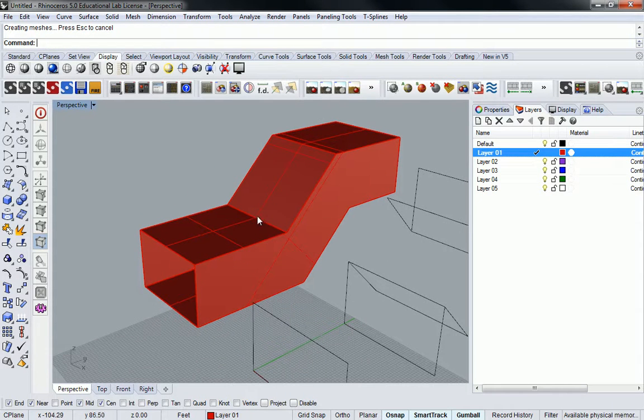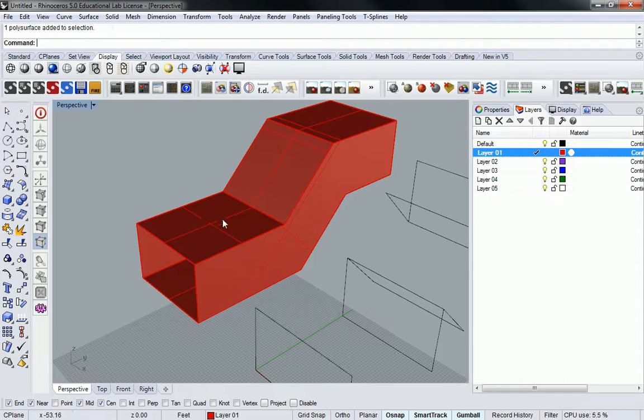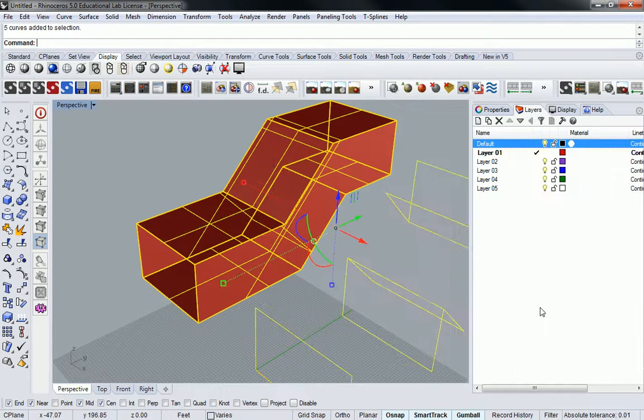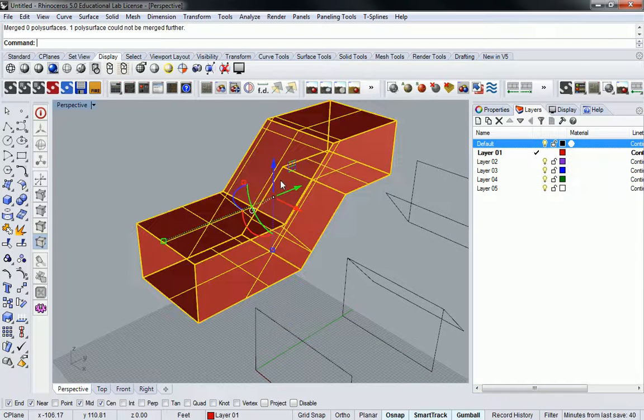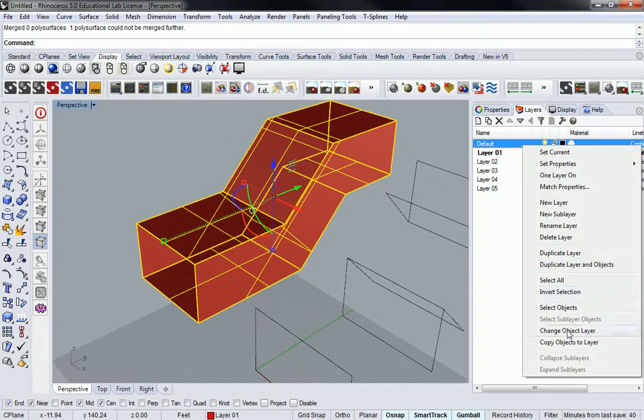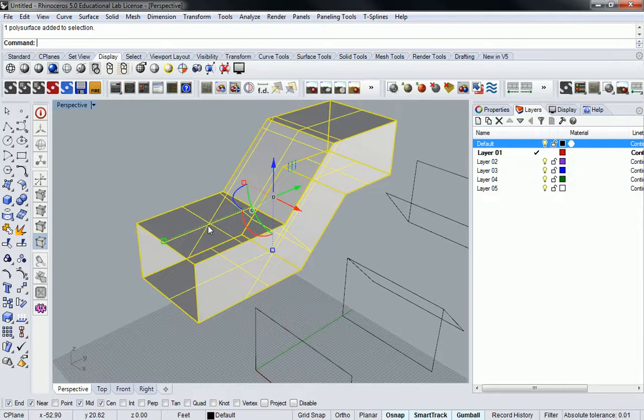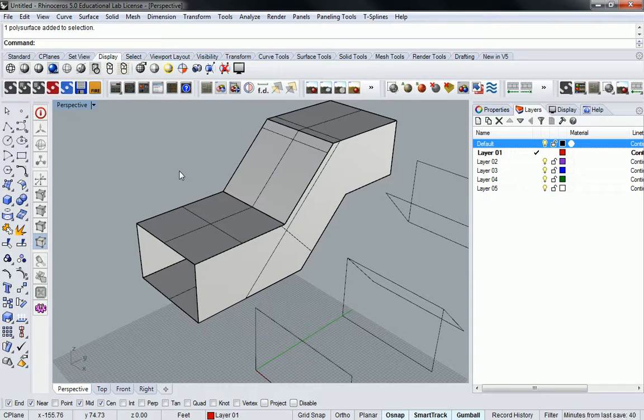Now, see these extra lines here? I should probably take a moment to explain what they are. Change it back to the regular layer. Those are called surface ISO curves. They help you identify planarity on a surface, as well as the orientation of the certain axes of that surface.